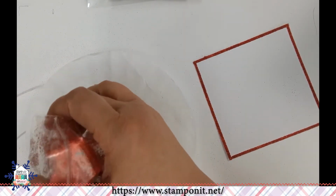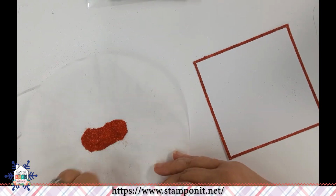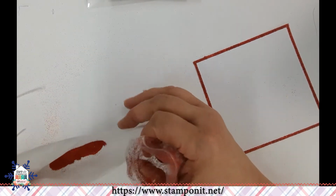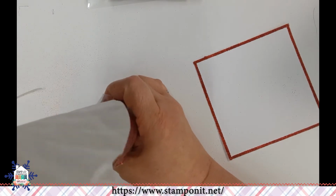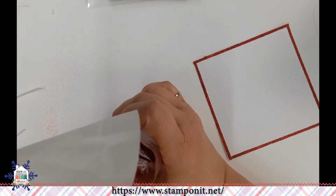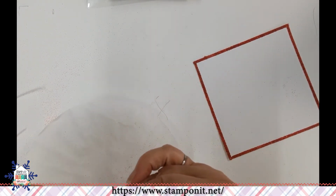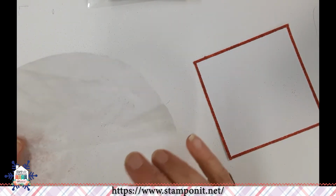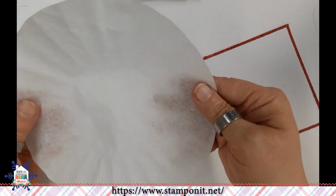Then I'm taking my envelope or my pouch and I'm going to take that hair off of there. And then you just fold this up, like a hot dog, and you create like a funnel. And then you are going to tap this back in this baggie and close it back up. And I don't try and brush that out. So what I do is I'm going to do it in front of you, but I take it off to the side and I tap it like that, and all the glitter is off.